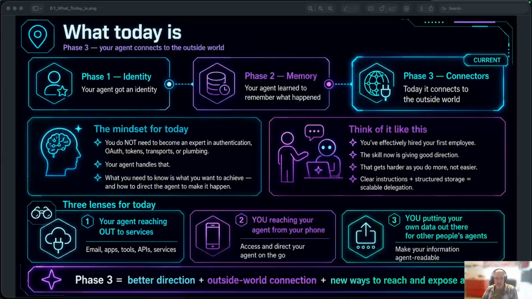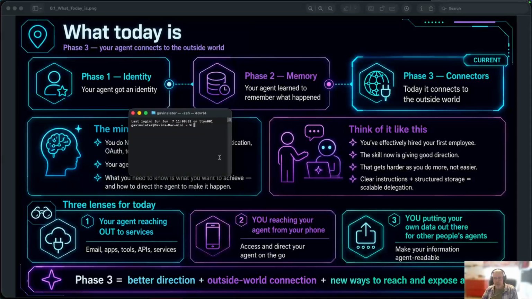They look similar, the same window-ish, but they're different. Some things are setup commands you type into the terminal. Other things are just talking to your agent. To open a terminal, I'm going to show you now. This is a terminal that I have here.